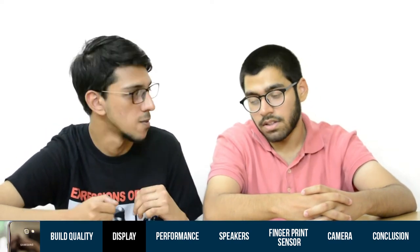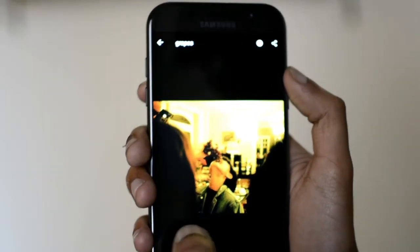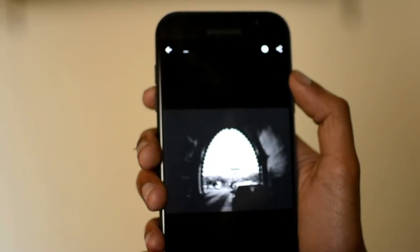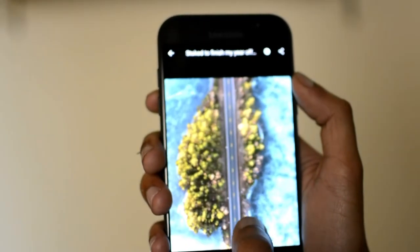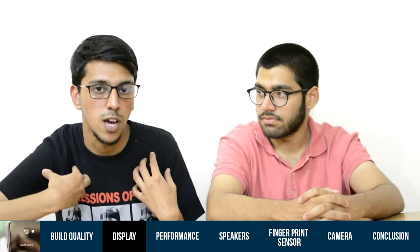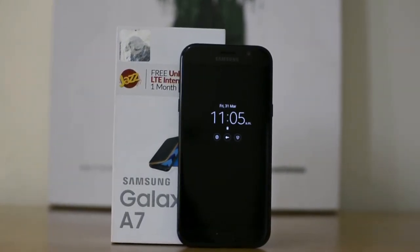As we've always talked about, we love AMOLED displays. Even in our previous videos, we are always saying that the display is good, but we kind of wish it was AMOLED. Well, in this phone, it's actually AMOLED, so that's incredible. The advantage you get over a normal display versus an AMOLED display is that the colors are more saturated. It pops out a bit more, which is what I like. Another thing is that it is more battery efficient. Right now the phone is on always on display.